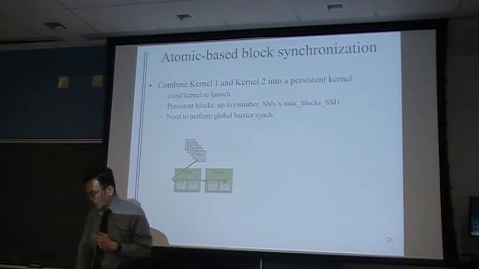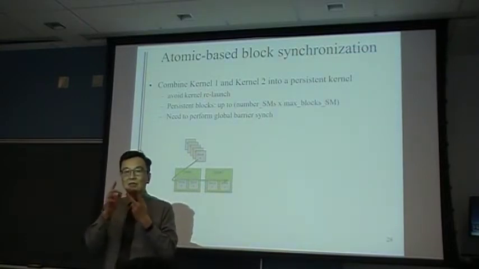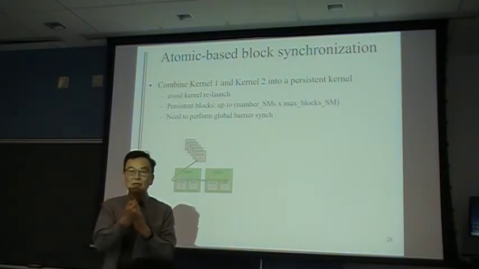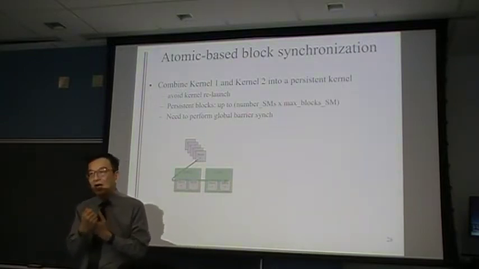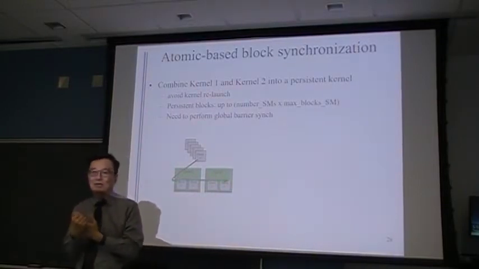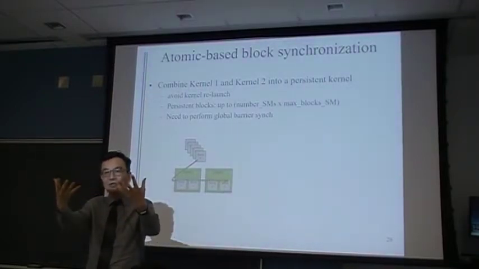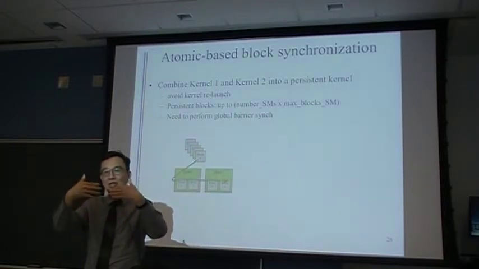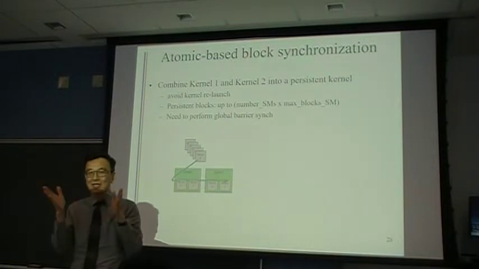Every generation of hardware will have a different number of SMs and also a different amount of resources available to the thread blocks, so you need to do the explicit calculation. This is the reason why persistent kernels are not for the faint of heart. Persistent kernels need to be designed extremely carefully so that you will not cause deadlocks, and also, if you are too conservative, you will not end up dramatically underutilizing the resources. So you need to be aggressive enough, but you also need to make sure that you don't accidentally cause deadlocks.